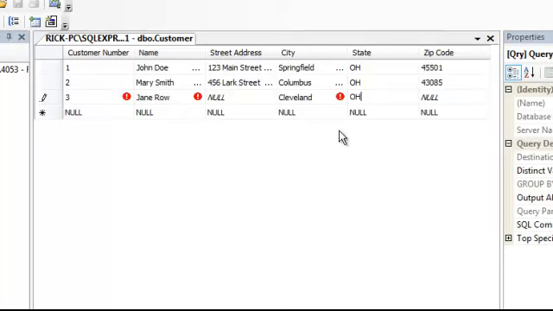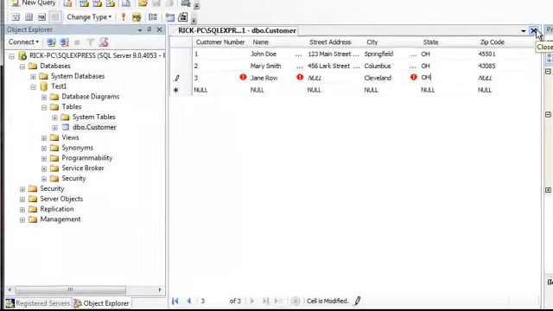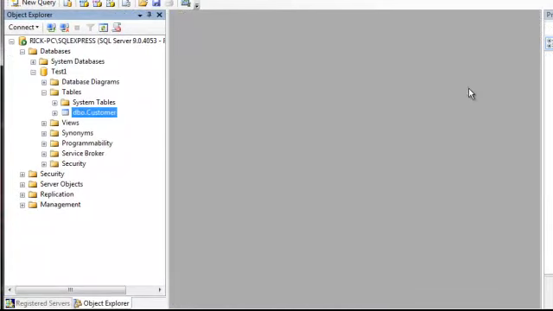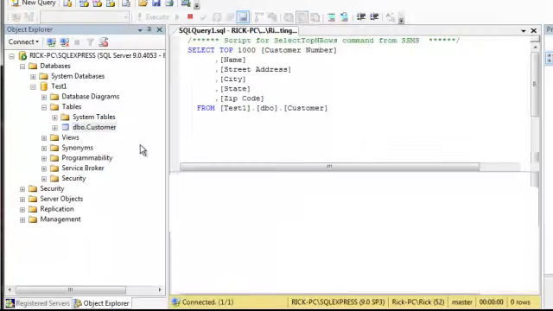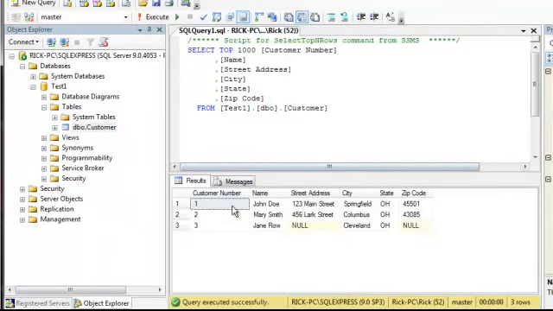Okay, I'm done for now. Now I'll exit the data entry panel. There's no prompt to save my data as Management Studio automatically did that every time I hit enter. Now I'll right-click on my table in the Tables folder to see if my data is there. I'll choose Select Top 1000 Rows, which is an easy way to inspect the contents of my table, and sure enough, there's the data that I entered, with null values for the cells I didn't populate.